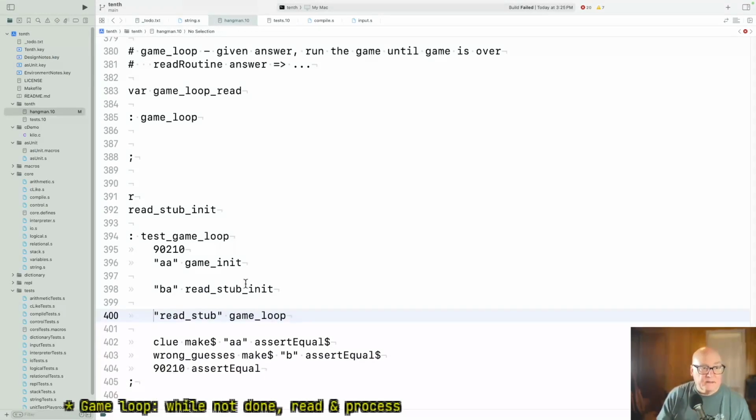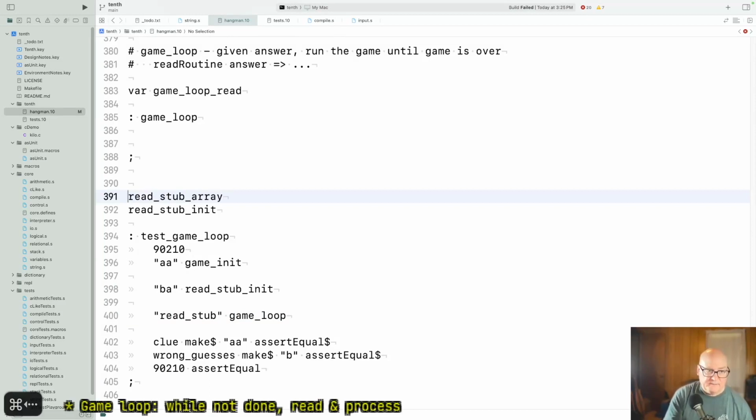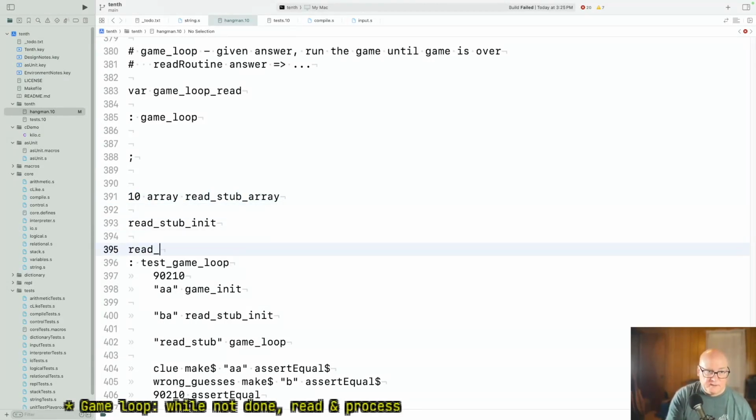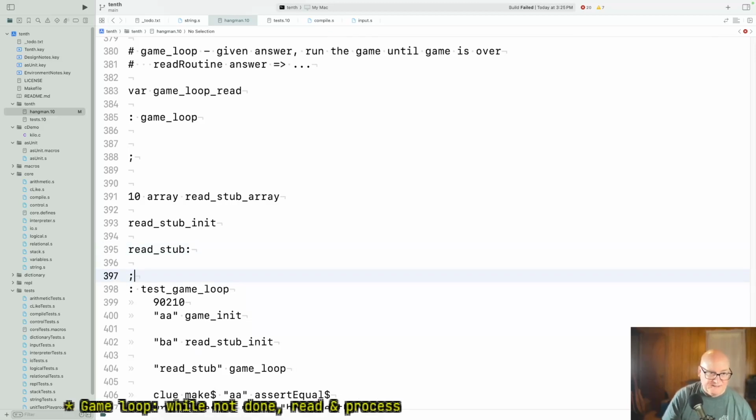Okay, so read stub, I think it's array. Let's give it 10 letters, read stub array. Okay, read stub init, and then read stub. Well, there's going to be more to it. It's not that, it's that.